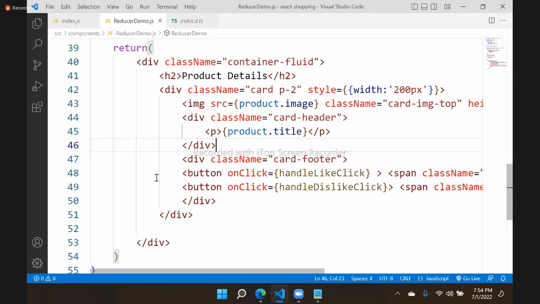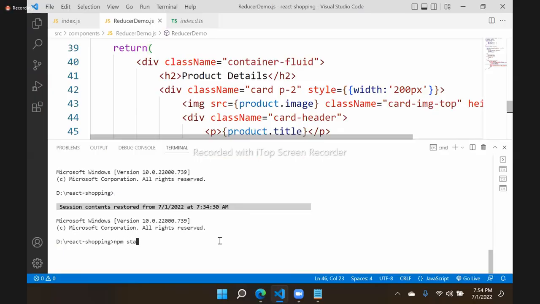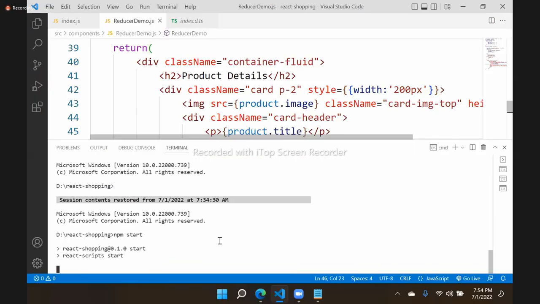Now I am configuring npm start. Now here we need to define the count details.